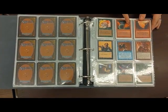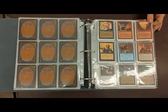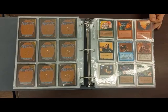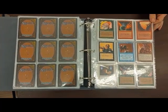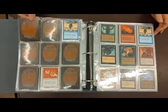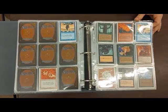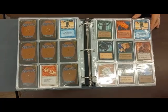These are Alpha Cut 4th edition miscut connectors. Wow. Yeah, I had them for a couple years before I even realized they were Alpha Cut 4th. I just thought I had this wonderful set of miscut connectors. These are really, really cool. I haven't seen any other miscut Alpha Cut 4th except for ones that Gunnar has sent me in images from his crazy archives. He's got a lot of pictures.